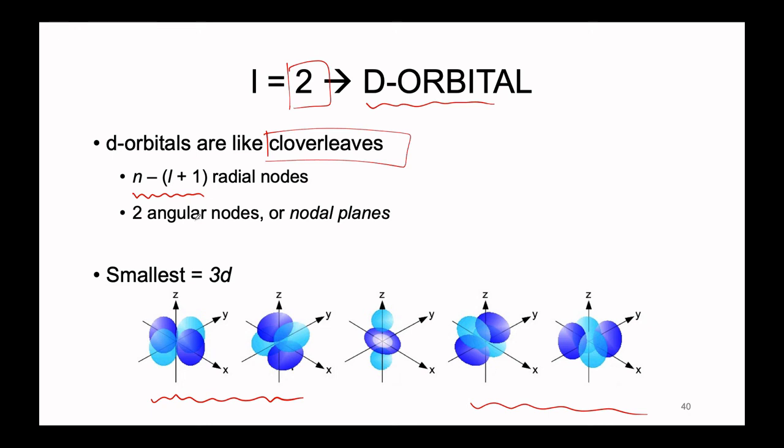The number of angular nodes that we have for the d orbitals, though, this is where we are truly unique. Compared to the s orbitals and the p orbitals, we now have 2 angular nodes. In other words, there are 2 pieces of paper that you can slip in between these orbitals without ripping the piece of paper or puncturing the orbital, and you would find a perfect location of nodal space, of null space. It's kind of easy to see in the cloverleaf shaped orbitals, like the 2 on the left and the 2 on the right, where these pieces of paper can slip.